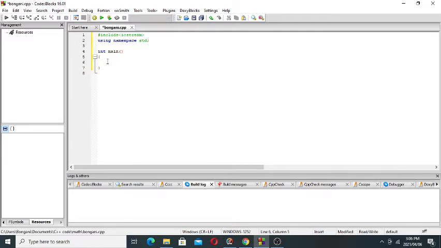Here we'll have our values. I'll have int a, and then I'll have int b, and int c. Right, so I'll have three integers. Actually, the other one, I'll have a character, char c. The character is the one that's going to be using our arithmetic: addition, subtraction, multiplication. It's the one that will be joining the two numbers together. It's the one that will be used to join A and B to get the answer.